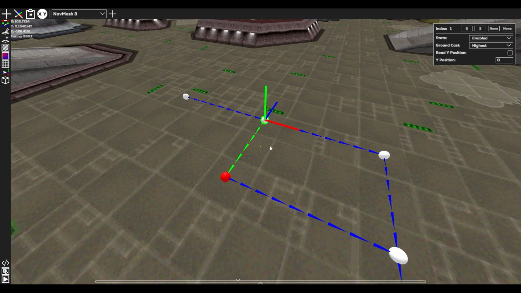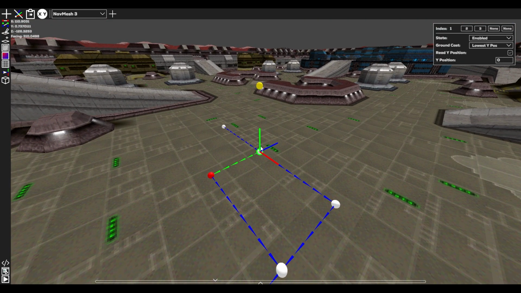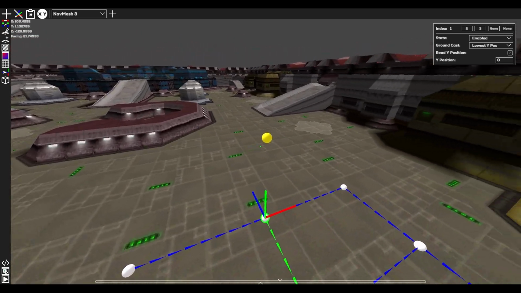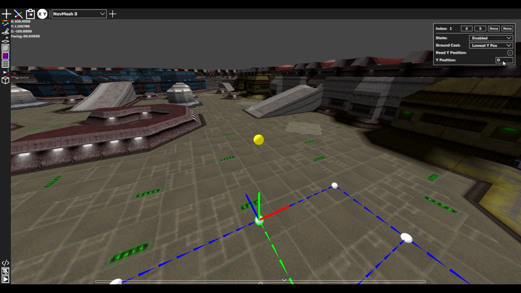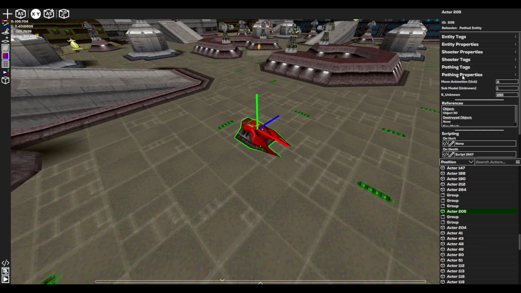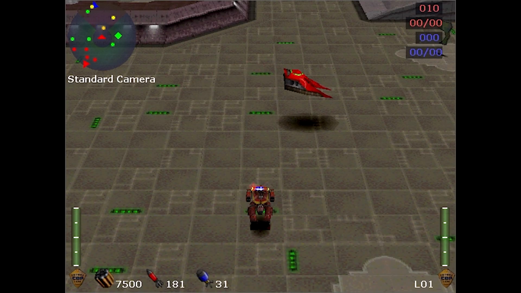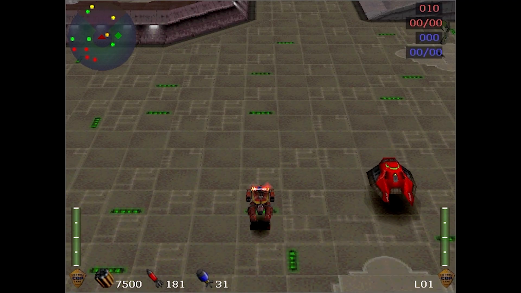In order to get the node to use this y-axis, the groundcast must be set to lowest y-pos, and read y position needs to be checked. When doing this, a new yellow circle will appear vertically from the node. This yellow circle is the node's true position with the y-axis. We can change the y position by either typing in the position field or by dragging the green axis on the node. The coordinate space the y-axis uses is the same as the level's vertices. Even though pathed entities do not have a groundcast and use the node, they do, however, have a height offset. This means that not only can the actor use the node's y-axis, it can also offset that position with a height of its own.